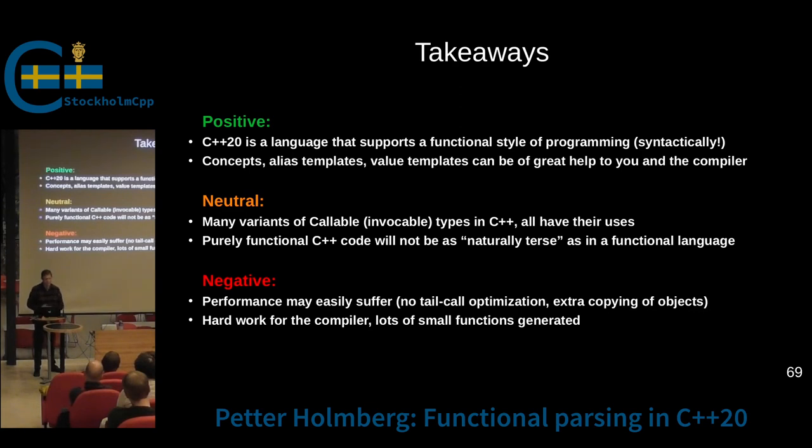In C++, there are no such guarantees in general in the standard. I think some compilers have some intrinsics and notation you can use, but before, if you want something like do notation in C++, you probably first need to make sure that you can guarantee tail call optimization for performance. So there's a lot of technical work that will have to be done. Also, it's easy to accidentally do a lot of extra copying of objects, like all these lambda captures I just capture by value. So maybe you want to use perfect forwarding and move semantics and think about things like that, which you don't need to think about in Haskell, for example.